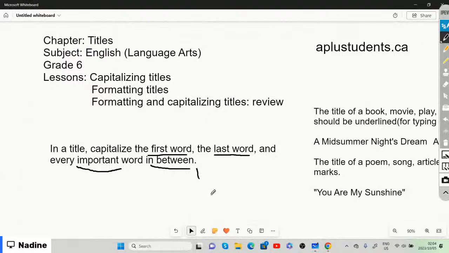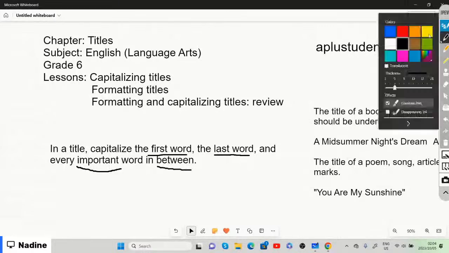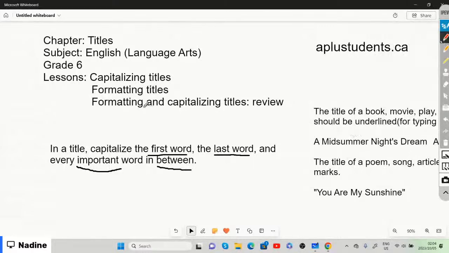Words such as if, or, and, we don't capitalize. So basically, in a title, we capitalize the first word, the last word, and every important word in between.